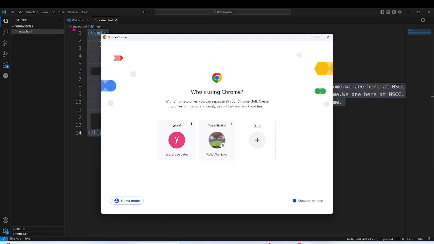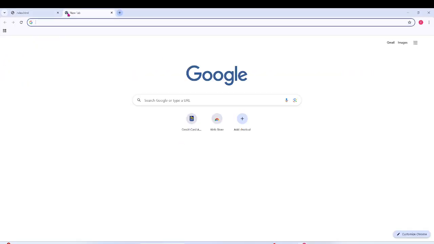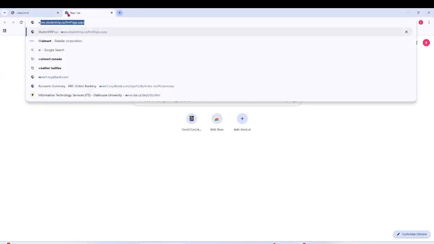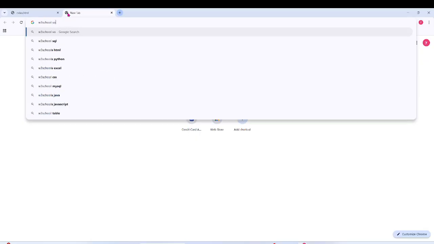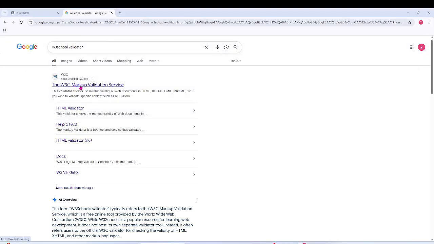If I go to W3 school, I believe, school validator, yes, then W3 school markup validation service.